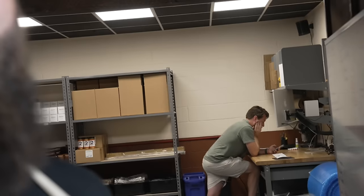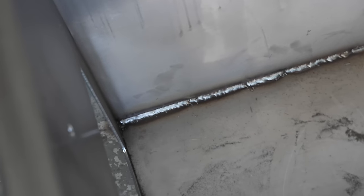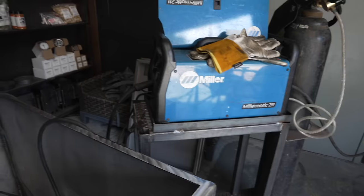Look at him — he's just trying to get work done for the Chud Shop and I got the door wide open filling this place full of fumes. So far we got that side done, we got this side done, and I just finished this one. As you can see, it starts strong and just gets scraggly and lame. My little Miller here not doing the job, which is unfortunate. At this point I'm not bringing the whole operation back to my house where I've got more power, so we're just gonna have to wrestle through this.